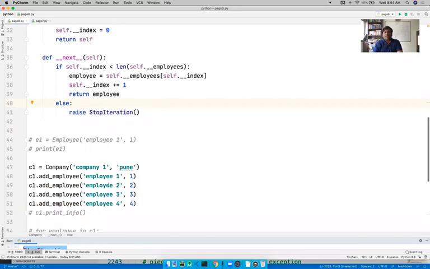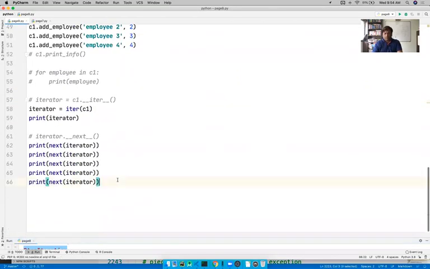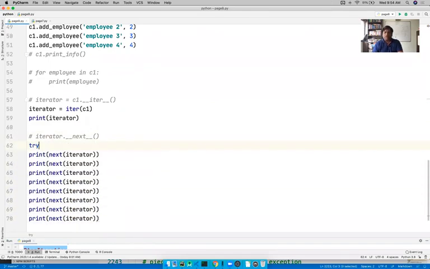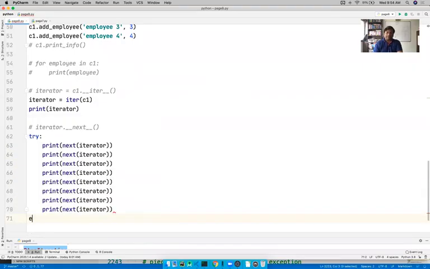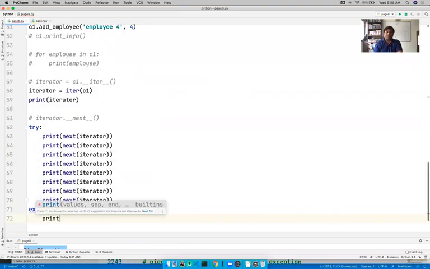If we write the same piece of code that we wrote earlier, let me just go back and print this a couple of times. And you know that if you are doing it this way, it should always be in a try and except, and say print, like last time, end of company employee list.